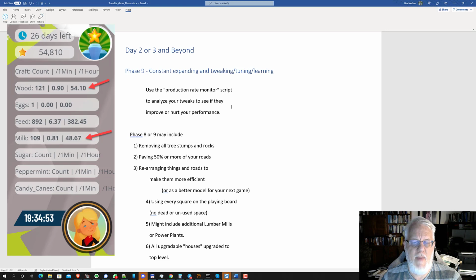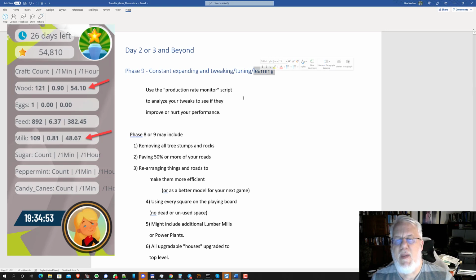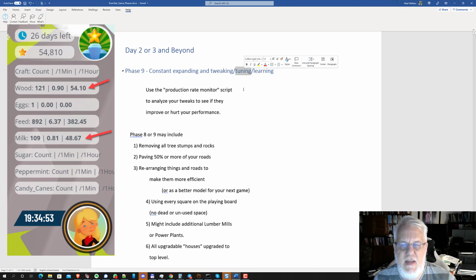Or is it going to increase my wool yarn per hour? Or am I already what they call redlining, meaning I'm producing as much wool yarn as I can. I don't have enough room to add any more farmers, so maybe adding another sheep pen doesn't make any difference. Or maybe you need to add 2 more farmers. You have to decide what you need to add. Maybe you need another feed mill. You have to balance things, and you just have to learn how the balancing works. And that's part of what I call learning here. And you tweak, you see if it's better, you see if it gets worse, you tweak it back, you tune it, that kind of thing. So you have this ongoing tweaking, tuning, learning phase for however many days you want.